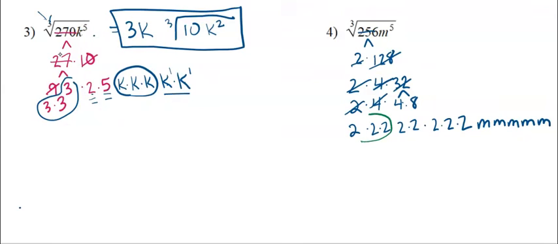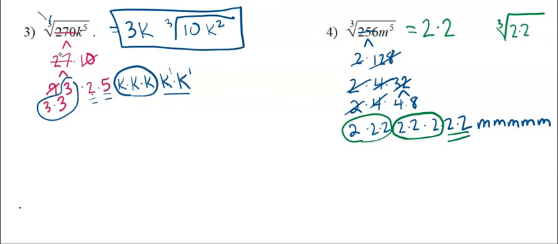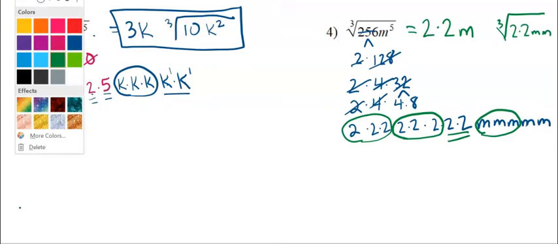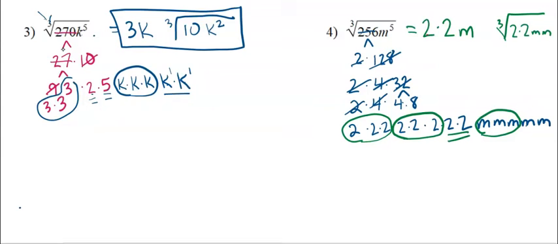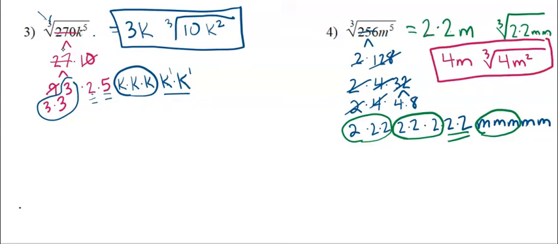So we want triples. Here's a 2. Here's a 2. I'll put my little root here. I've got double 2's, so I'll put those inside. Here's a triple. And then here's doubles. So my final step is we're going to multiply those together. 2 times 2 is 4m. And then we have the cubed root. 2 times 2 is 4. M times m is m squared. So the number inside for the exponent should always be smaller than 3.